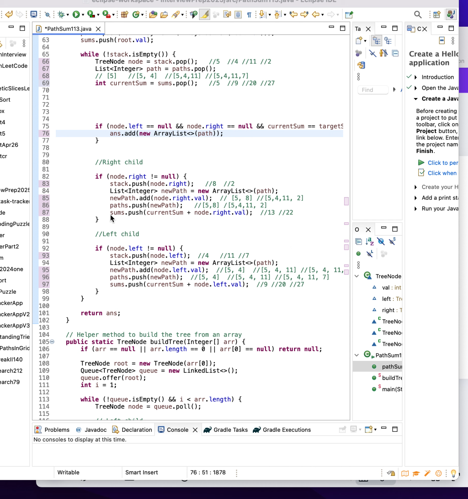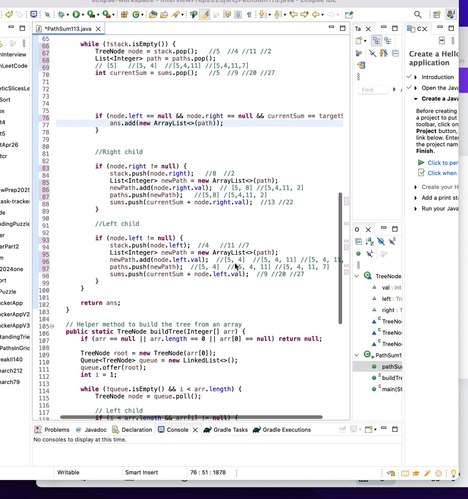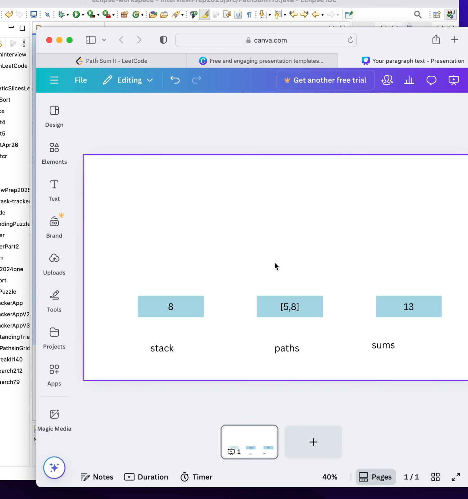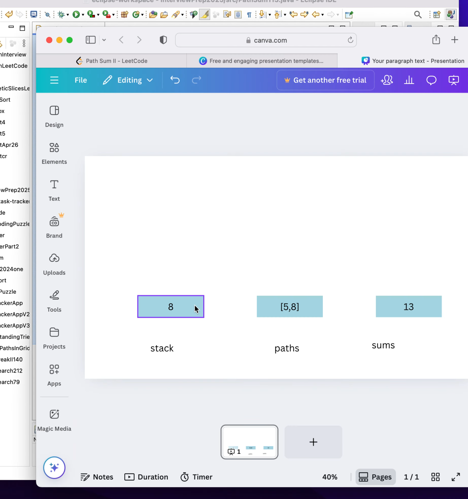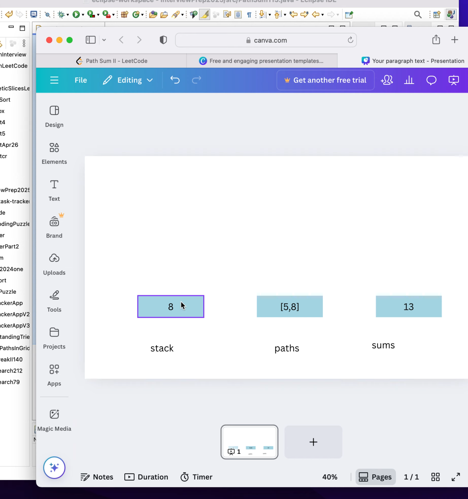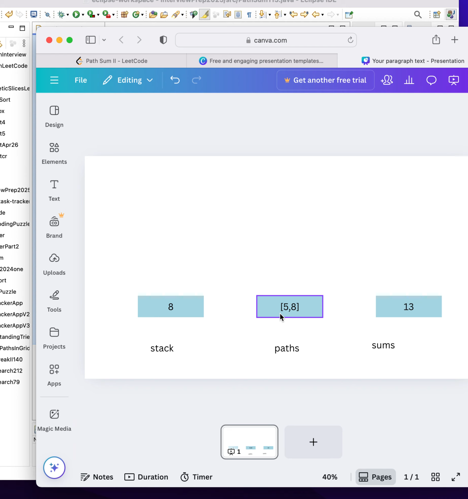It doesn't have children, so these things are going to be skipped. So let's check the state of the stack now. Here the stack has 2 and 8, and paths, 2 and 8.